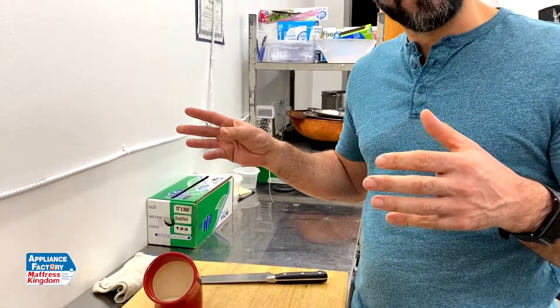Kosher salt has been processed to make it just a little bit more pure as far as clarity is concerned. And probably more than anything, what I really like about kosher salt is that it's consistent. So I know when I grab this much salt and throw it into my pot of soup exactly how much sodium I'm getting.